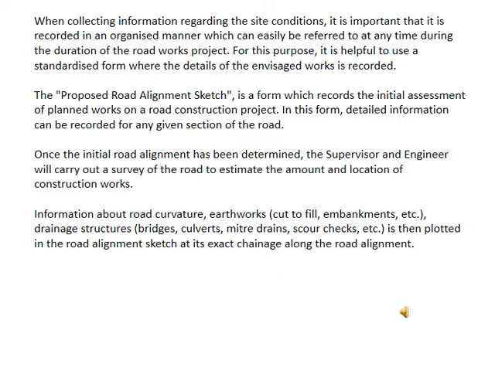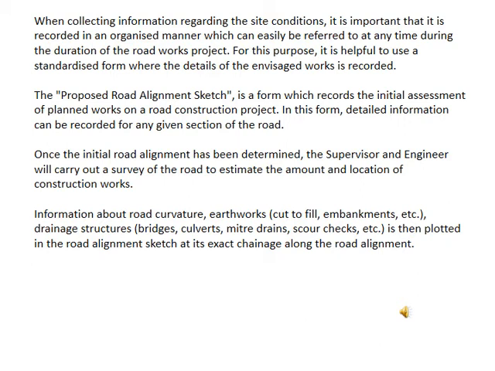In this form, detailed information can be recorded for any given section on the road. Before we design the roads, we have to make the proposed road alignment sketch. This alignment sketch is the initial assessment of the plan and work. Once the initial road alignment has been determined, the supervisor and the engineer will carry out the survey of the road to estimate the amount and the location of the construction works.